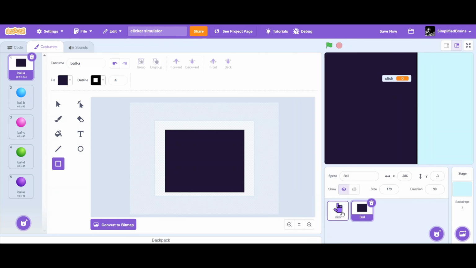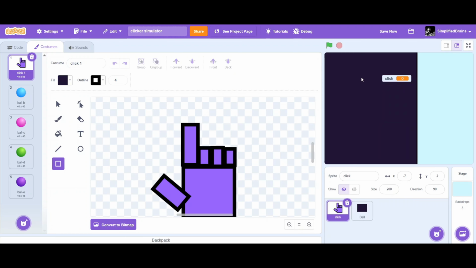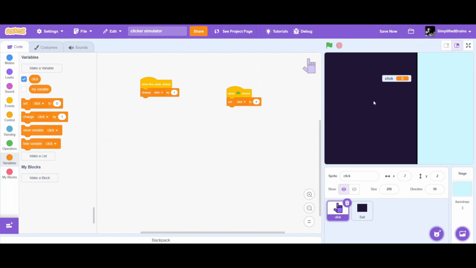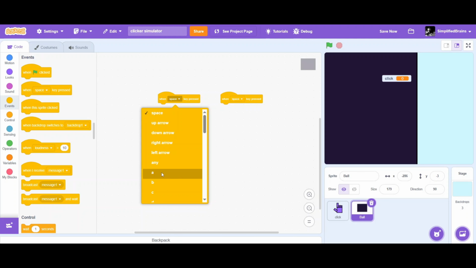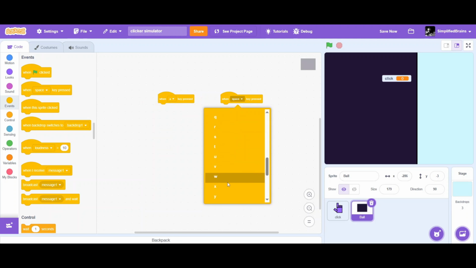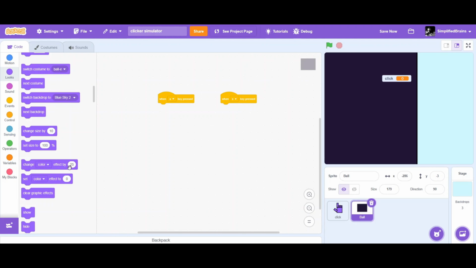fully there. Now you can see how when this is a shop, it can't just be there always. You need it to appear and disappear. So we can go down to when a key is pressed, which starts a line of code. Two of these, and say we want the shop to appear when we press A, and to close when we press the key S. So for opening it, when A is pressed, you're going to make it show. But when S is pressed, it's going to hide. So if I press S, it'll disappear. And then A, it'll appear.